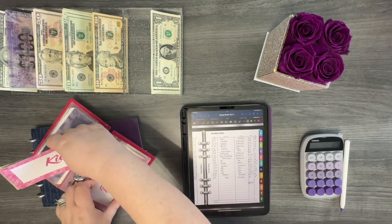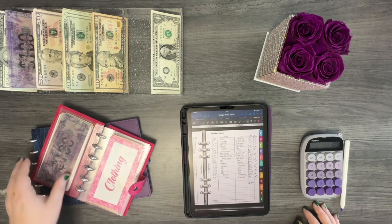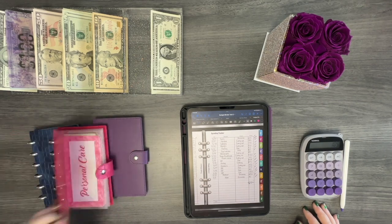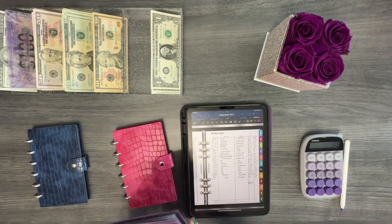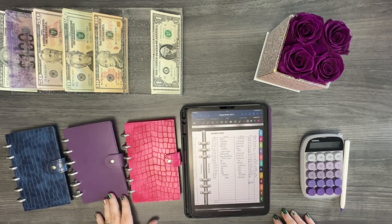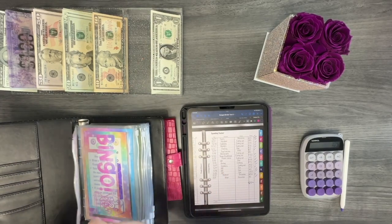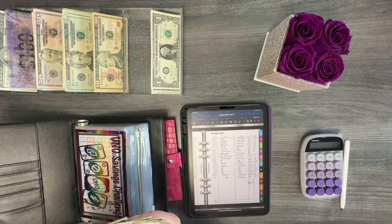So let's see where I want to take from. So I owe myself $105, and I don't really want to write myself an IOU because realistically, I don't see us cutting back enough to pay the IOU back in either of those categories. So what I'm going to do is pull out one of my savings challenges from my game bundle binder, and I'm just going to steal from there. Given the fact that the situation is completely abnormal, it's not every day that you end up having life-saving surgery and having to have everyone gather around, I'm going to take it from one of these. I kind of view these as an emergency stash, so we will do that.